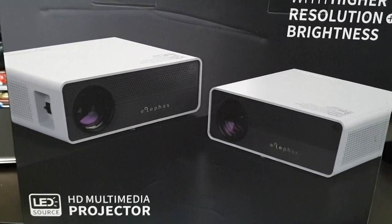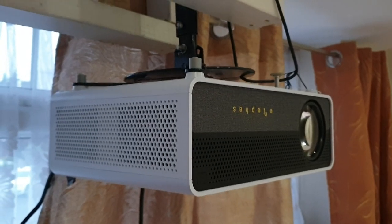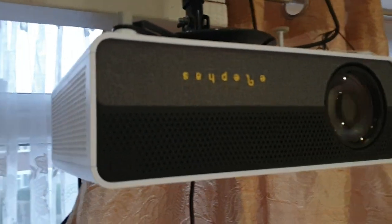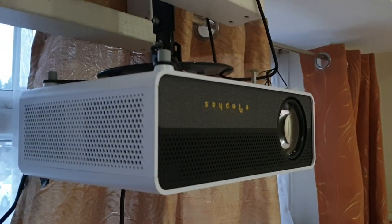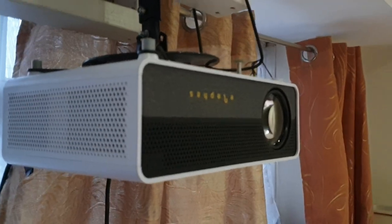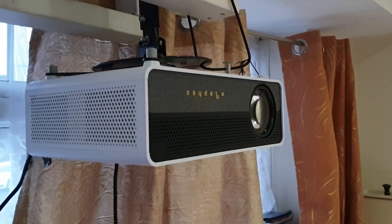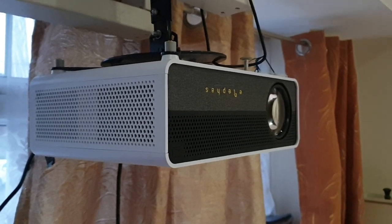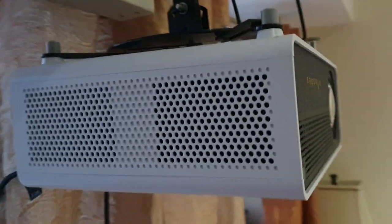Here it is — I've put it on a mount, partly homemade. You can see the front of the projector; I've put it upside down. Positioning is quite difficult — you've got to put it in the middle of the room, and if you put it too high it projects up to the ceiling. So positioning is a problem, but it's a nice-looking projector.